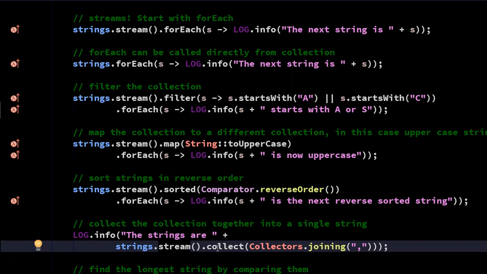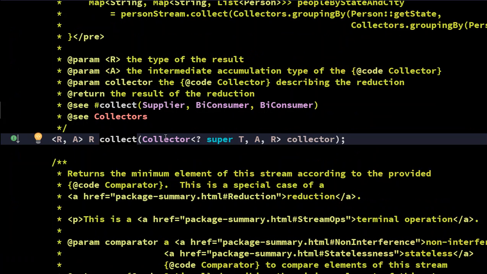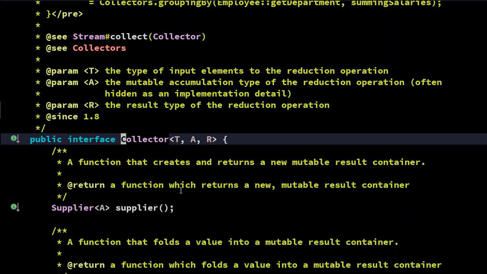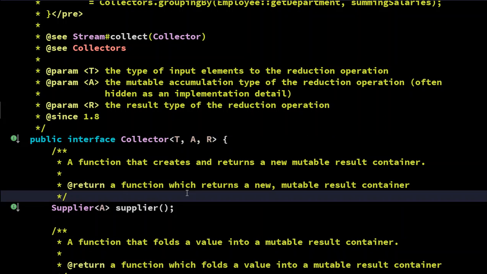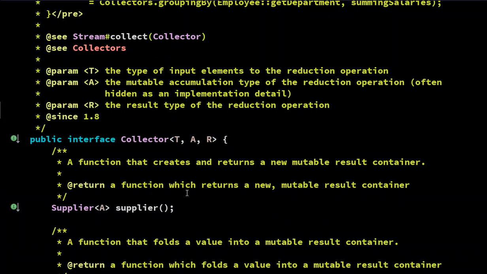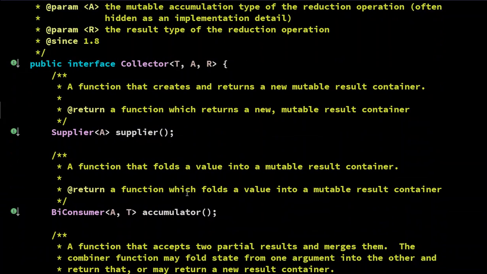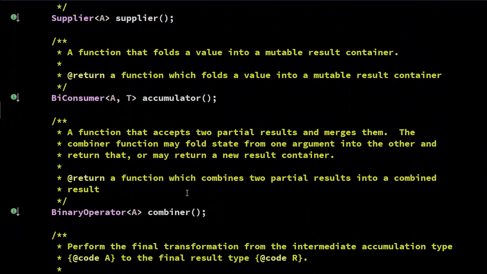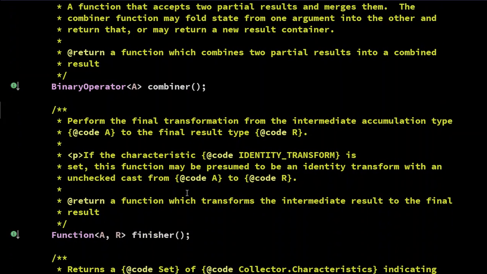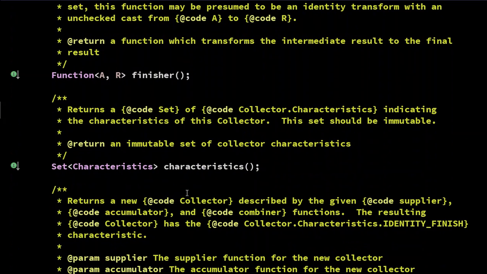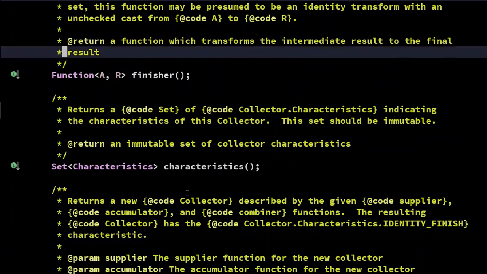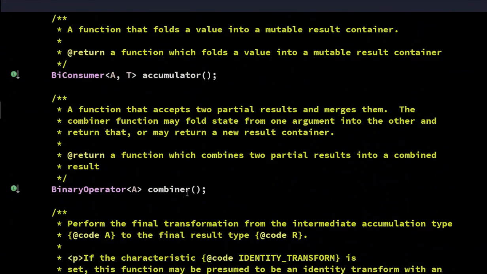The collect interface takes a collector, and collector actually is an interface that has multiple methods in it. So this is actually a slightly different thing, and I'm not doing a lambda expression in this case. And collectors can be very complicated.